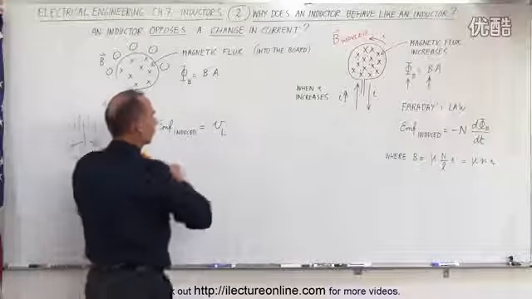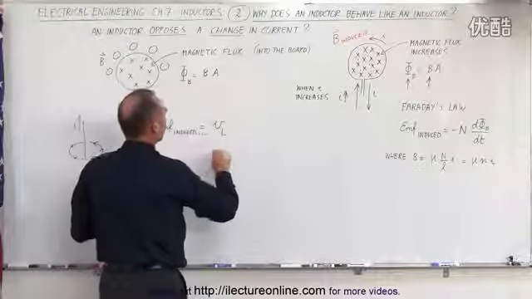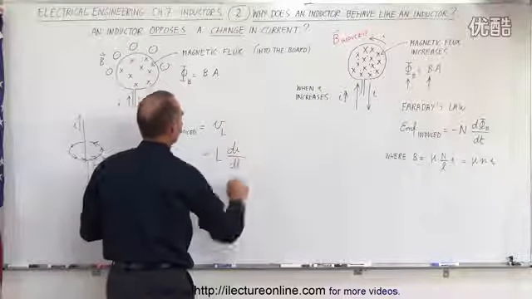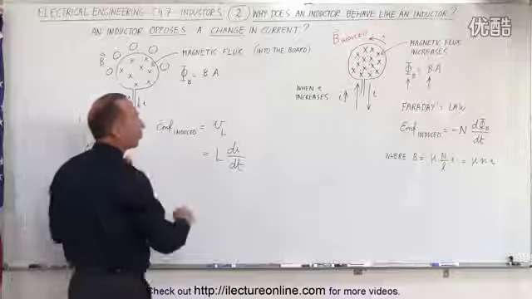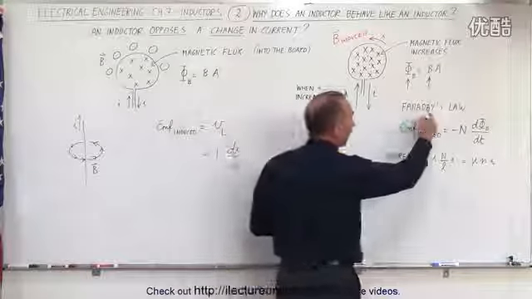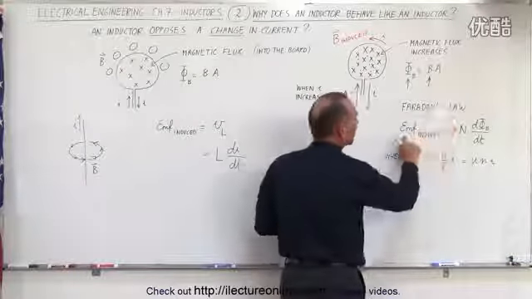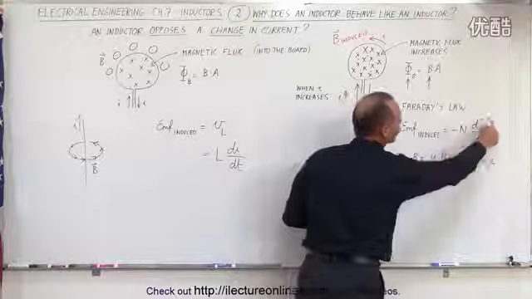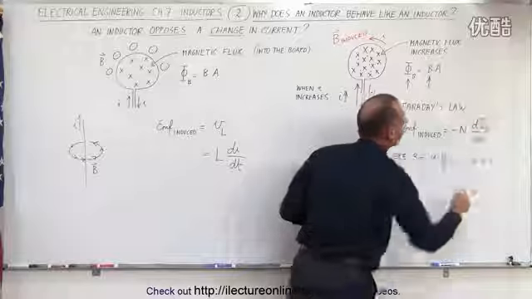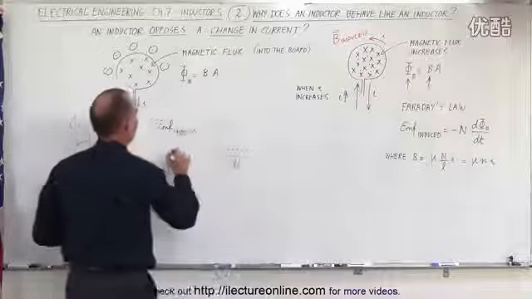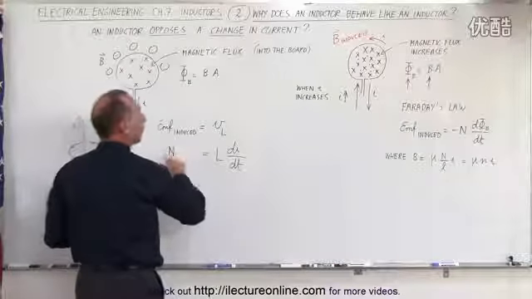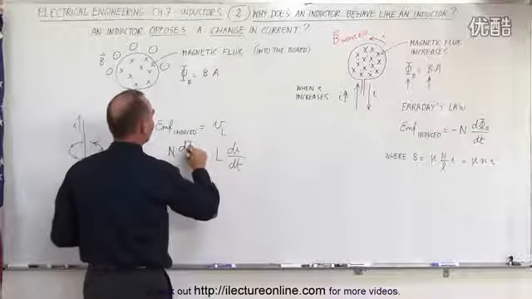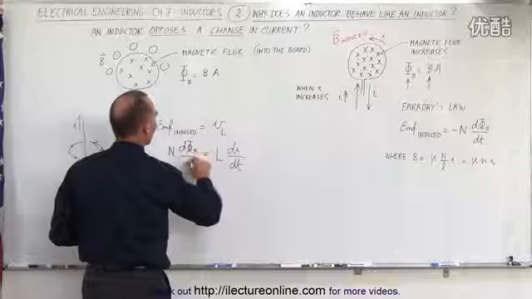Remember the equation we showed you in the last video? This was equal to the inductance times the rate of change of the current with respect to time. And the EMF induced, according to what Faraday found out, so Faraday's law, is equal to the number of loops in the coil times the change of the flux through the loop per unit time. So we can put that on the other side. For the magnitude of that, we have the number of loops times the rate of change of the flux through the loop with respect to time.